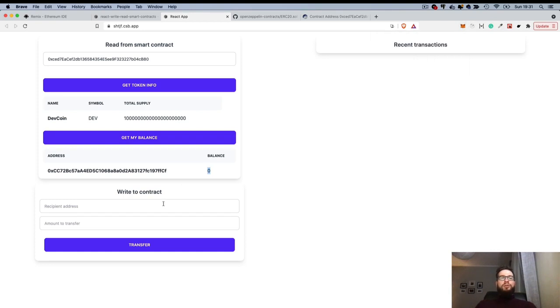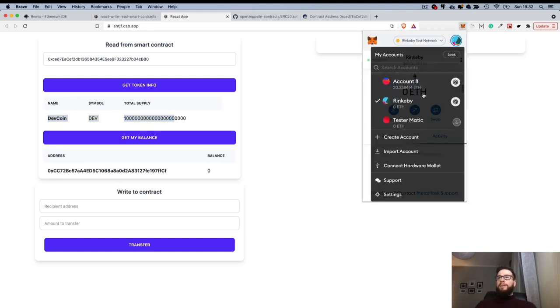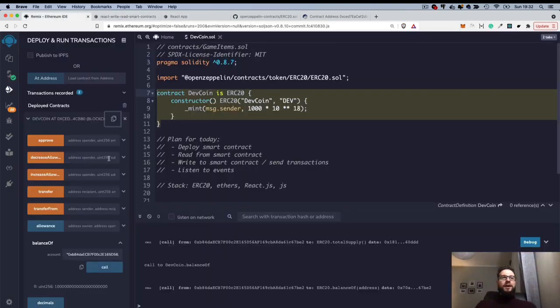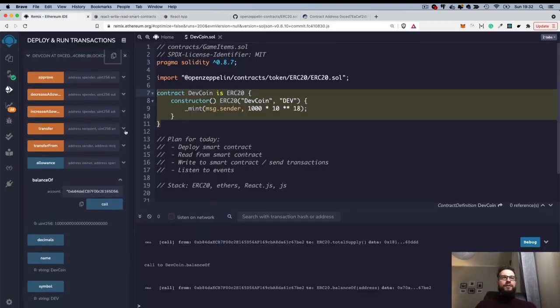Right now I will show you how we can use our smart contract, which represents the dev coin, and how we can write information to the contract. As I said to you some minutes ago, it's not super useful just to read from the smart contract, but it's super interesting how we can write to the contract and interact with it. So I will go back to the account where I'm the owner. I'm getting my balance and you can see that I'm the owner. And now let's implement the transfer.